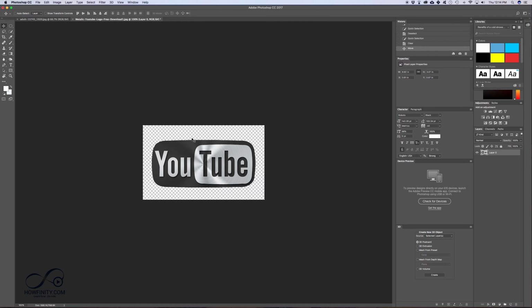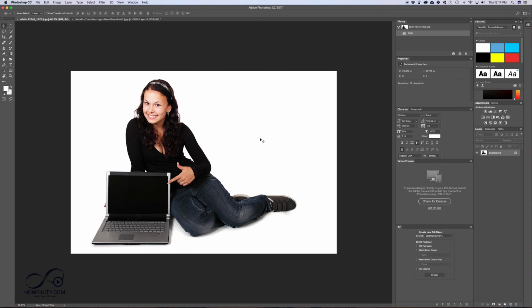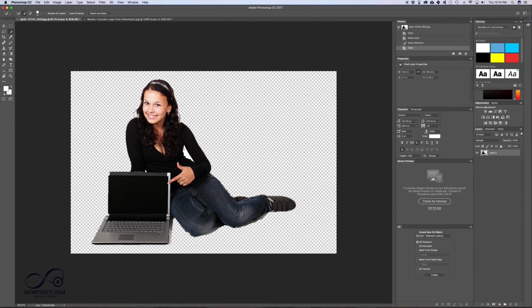Now let me show you the same thing with a more difficult selection, and I'll show you another way to do this. So I'll go over here. Now I have this white background here. Again, first thing I want to do is double click and unlock this layer. It allows me to do these things. If I don't unlock it, I can't do some of these things I'm going to show you. Press OK. Again, you could do the same thing if you wanted to, and you could drag around your model, and then it just did the selection. Press delete. If you missed a spot, you could come here and press delete.